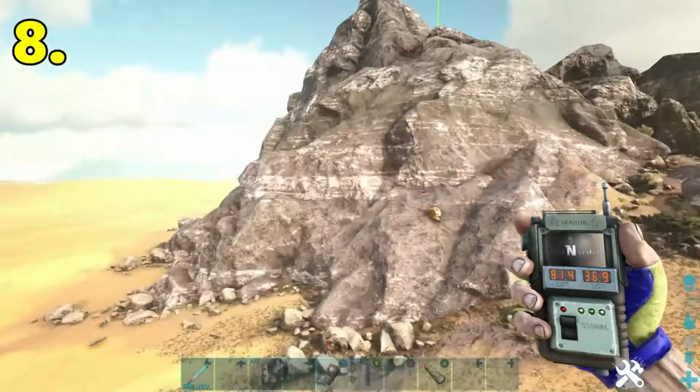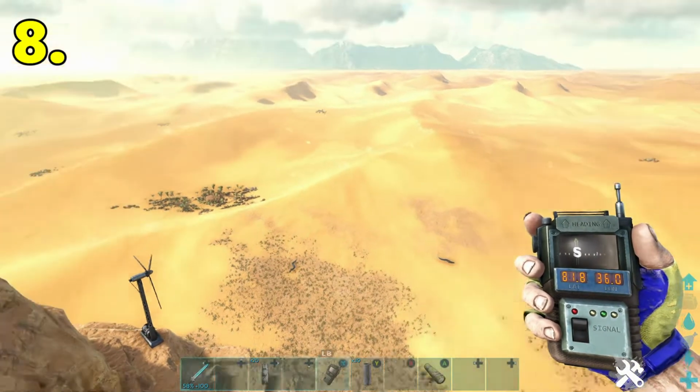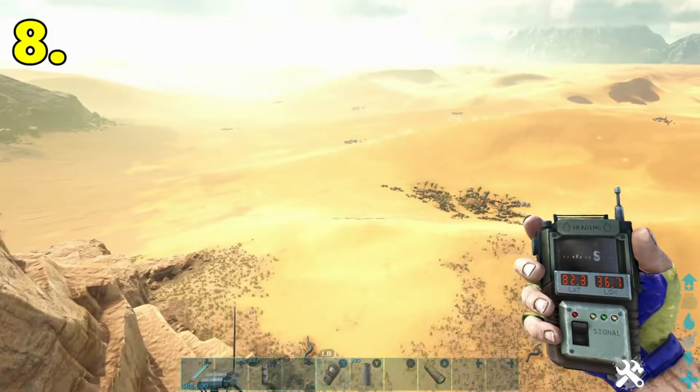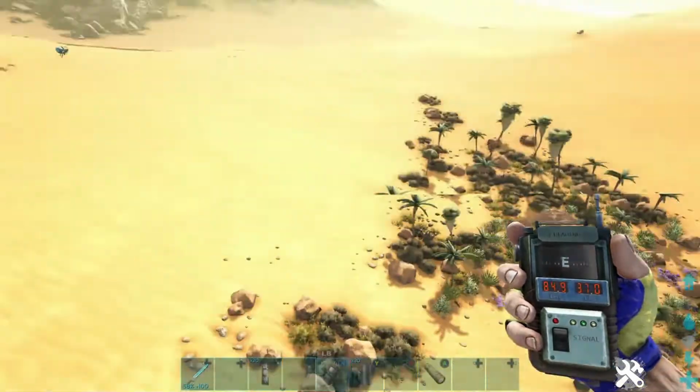Also, rare resources on the mountain. You've got your desert for your organic polymer, desert drops, death worms, and all that stuff. You've got your water well right here and your oasis with your silica pearls spawning around it.